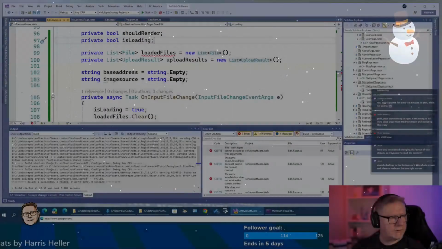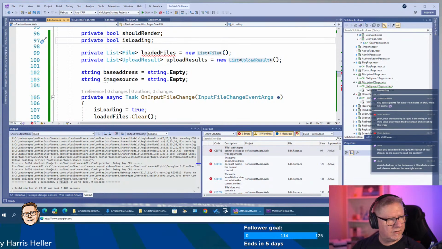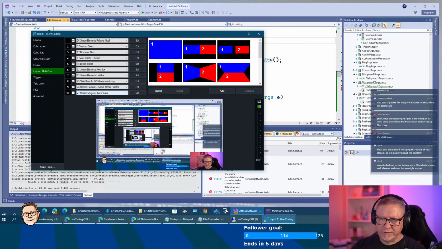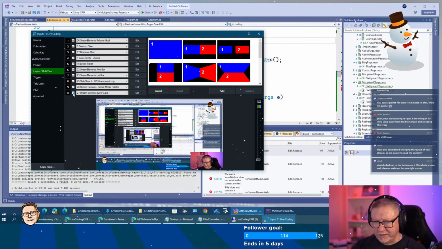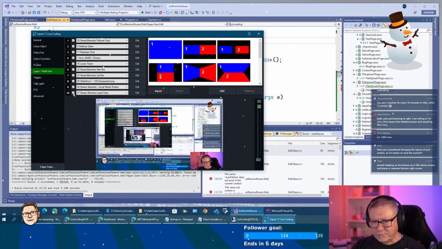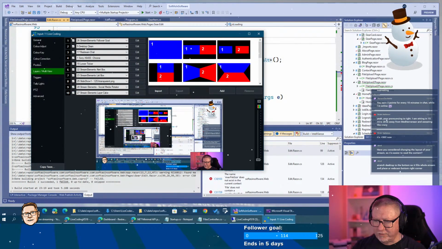If I go showing my layer cake, that's this one. Was it disabled then? Yeah, that's disabled. So if I enable the layer cake, we probably get snow in here. Yes, there we have snow. Snow and a snowman. We also have the snowman then, if we enable the layer cake.